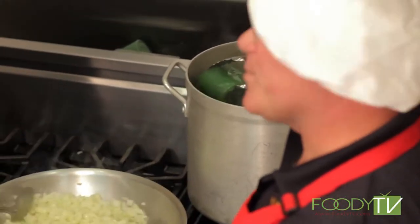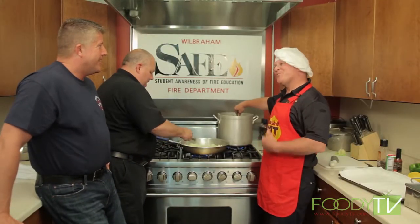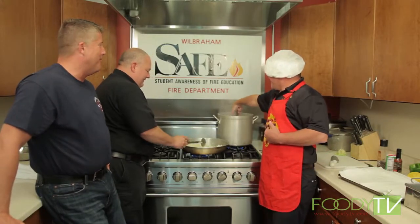How those peppers looking? Peppers are looking good. We've got about another minute or so on them. Blanch nicely without overcooking them, we don't want the things falling apart in the pot. We want them falling apart in our mouth, not in the water.